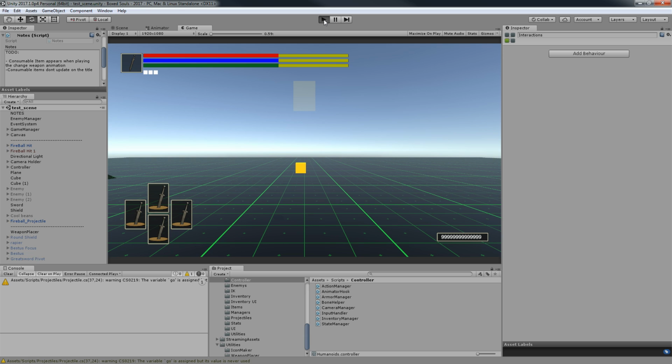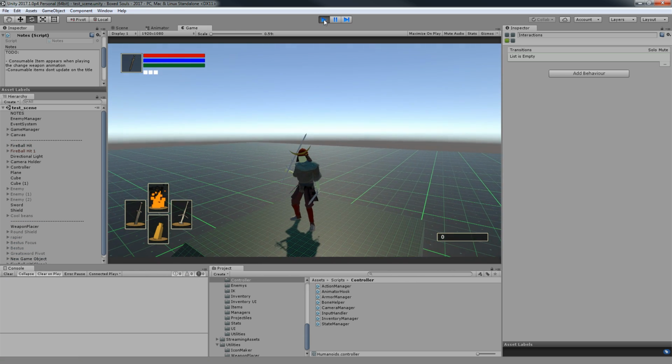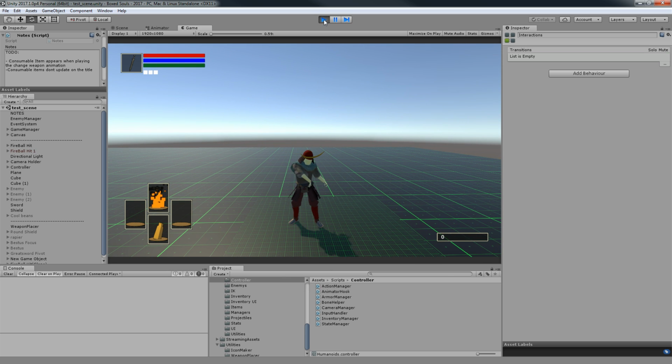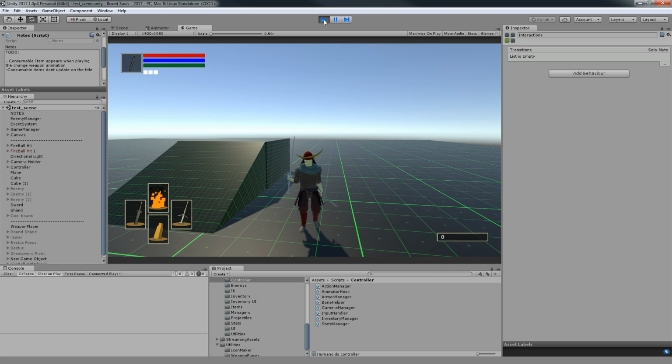Hit play, let's test this. It works now, and when we are changing weapons it doesn't anymore, so okay, so there's that as well.